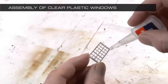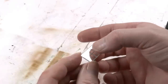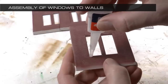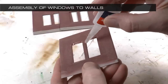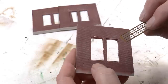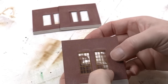I'm now gluing scrap plastic to the window frames ahead of assembly, because if you want the interior to look good, you can't put plastic all over the wall. I just cut pieces of scrap plastic and glue them on. If you have transparent resin, you can also print the windows. I glue the windows in place using fast-set glue all around the window frame, then push the windows in from the inside of the wall. There's an arch on the top and the window is straight at the bottom.